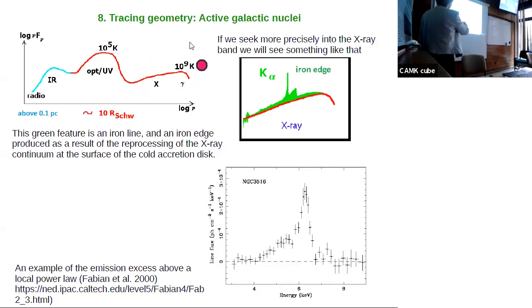So indeed, if you look at this X-ray part of the spectrum more closely, it contains a narrow emission line, which is related to iron. This is the K alpha line, and there is also a Compton hump, which we will mention later. In reality, this line is visible. It's not well visible when you plot the whole spectrum, but if you subtract the continuum and plot only what remains, here you see indeed a very broad emission line, and then you can try to model this line and guess what this hot medium is doing.